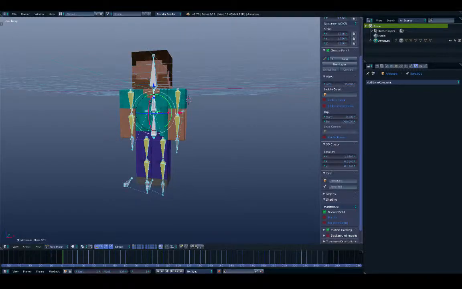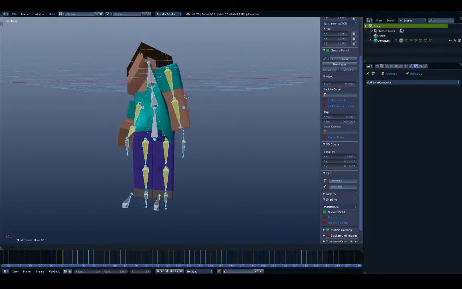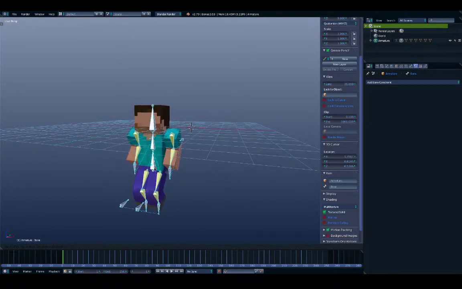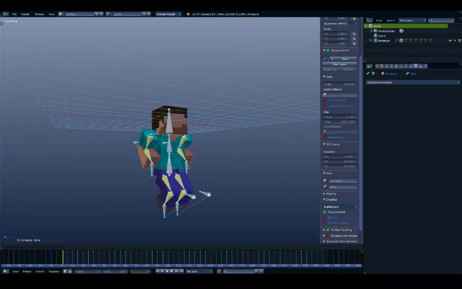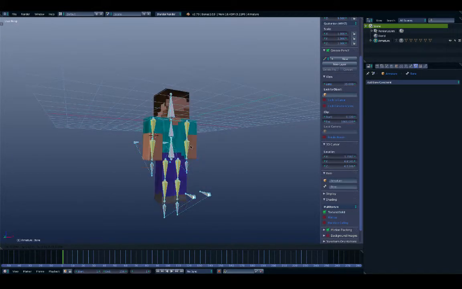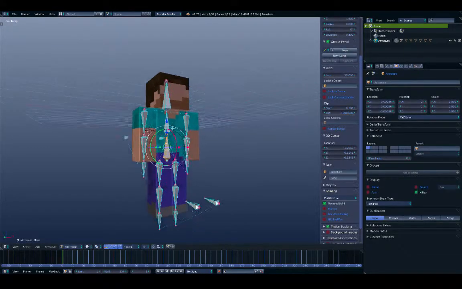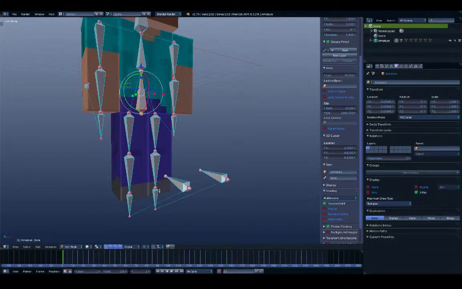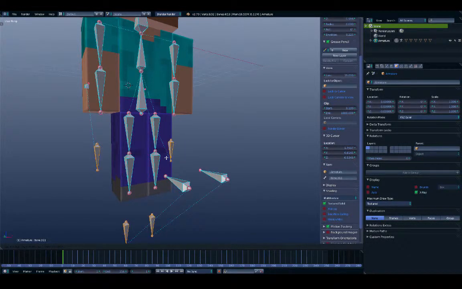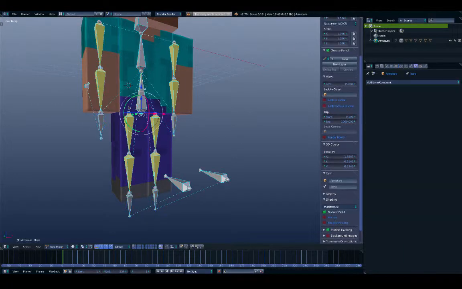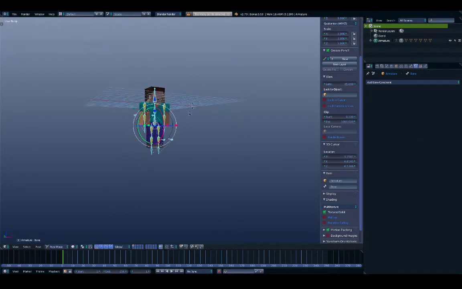Okay, so now what we can do is start the face. Oh wait, before we do that, if you like that, like when you move that body bone there, it does that, then you can just keep it the same. But if you don't, I don't. So I am going to parent both the leg IK and arm IK bones there to that main body bone there. Keep offset. Control P, keep offset. So now when I move that, it moves the whole thing.